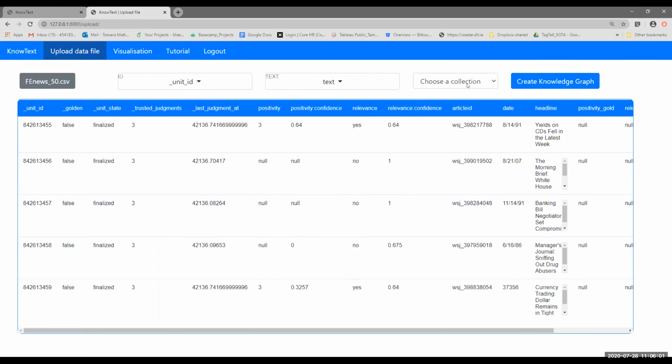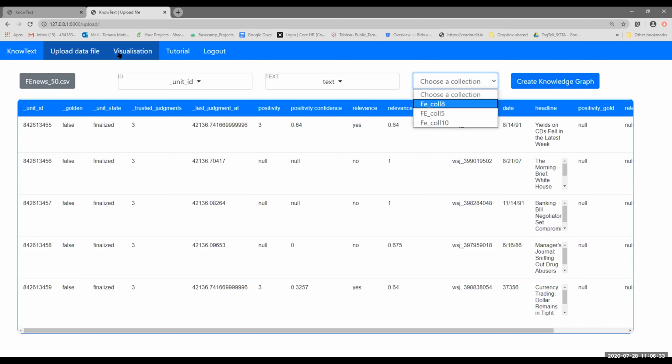We can choose a collection. The collection is the actual collection of documents, which can include previously analyzed documents to which we can add a document. Here we can choose, for example, collection number 10. When we press on create graph, in the background, the calculations are being performed, and for this particular text data set, we would probably need around 2 minutes.